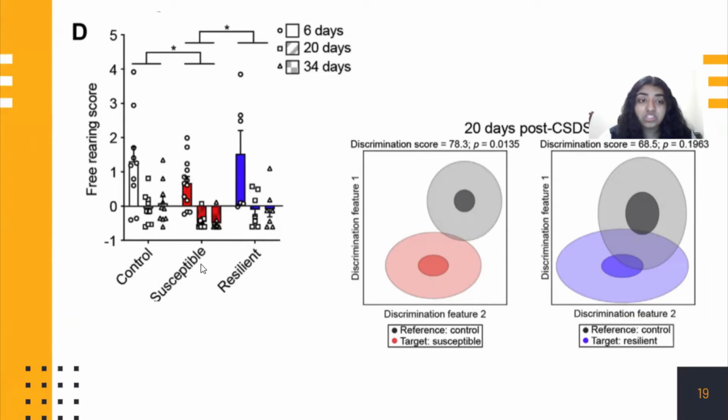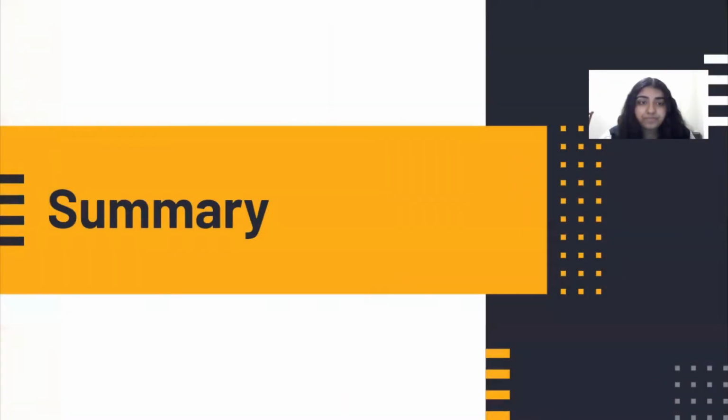only in those mice was depression induced, which you can also see in this Venn diagram, which shows that there's a very high similarity level between the control mice and the resilient mice, which means that the resilient mice did not gain depression. And so that's the most important thing to note from this model, is that it is able to account for the variability and therefore is most likely the most similar model of depression there is with humans.